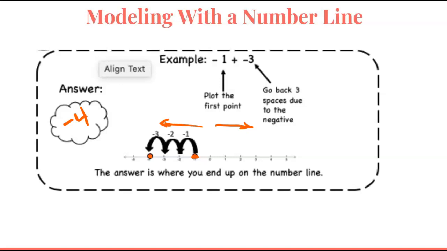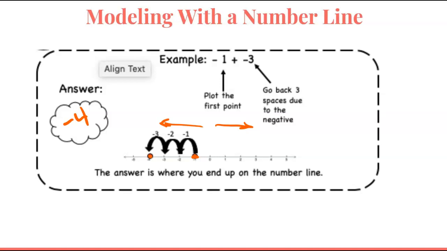Okay, that's important because you may see down the line where they may ask you to model the equation using a number line. They may give you number lines and say which equation is modeled. And you've got to be able to kind of connect the problem to the correct number line. Okay, just know the first number is where you start on your number line. The second number tells you how many times to skip and in what direction to go. And where you end up is your answer.